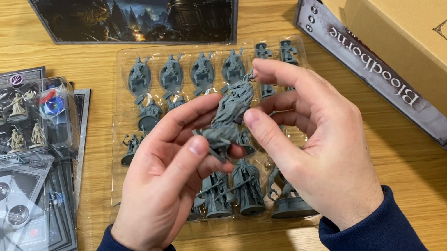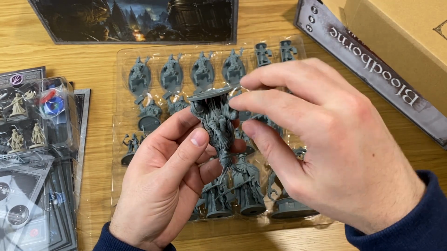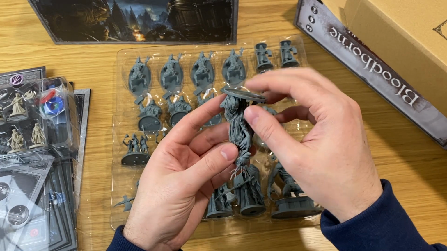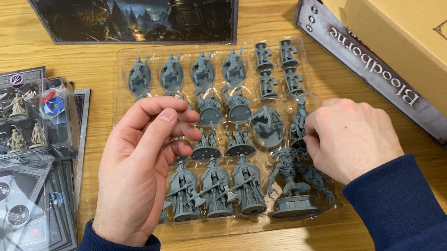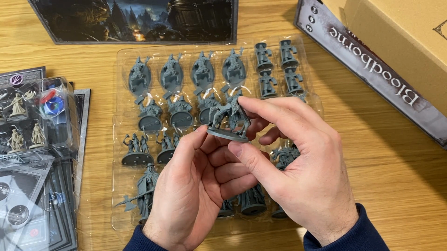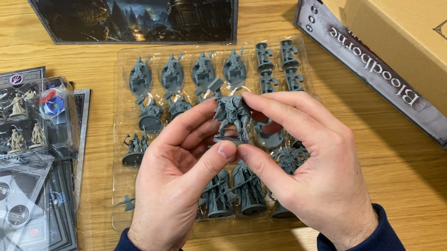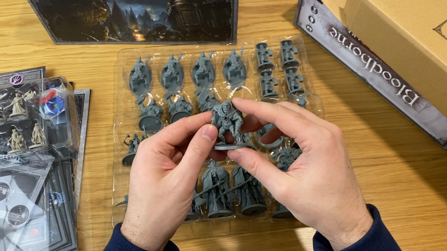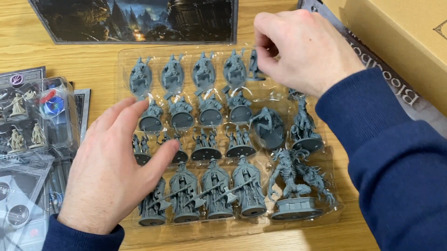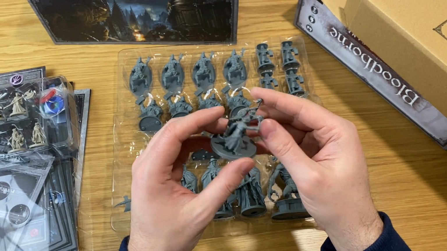Here you can see lots of details, lots of empty space inside there, so they're not just blobs, but actually constructed miniatures that have lots of detail. When I was kickstarting the game, they of course showed digital mock-ups of the miniatures, but those can always be a bit different from the actual reality of the miniatures. But yeah, I'm really happy about this. These are spot-on representations of the stuff from the game.